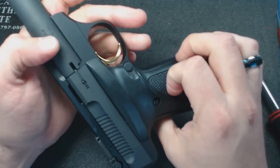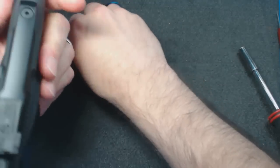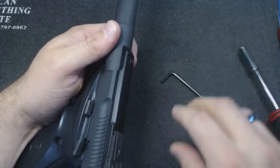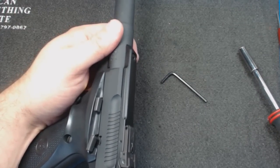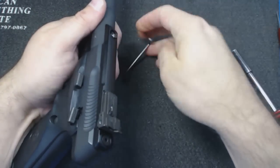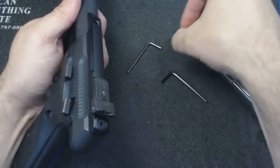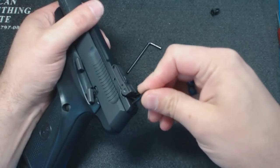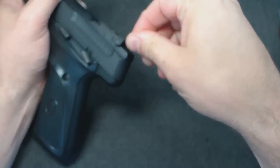Debating taking the side panels off first. Actually, you know what we're going to do? Before we go all the way into there, of course, a different size. Lord have mercy. The top two screws, and it does have a lock washer on them, and I believe they're even two different sizes. They're actually what's holding in the guts, as I recall. Oops. Let's actually pick the right size tools when we do this.